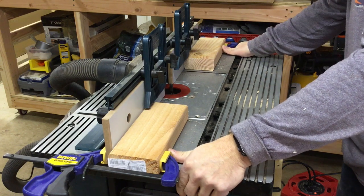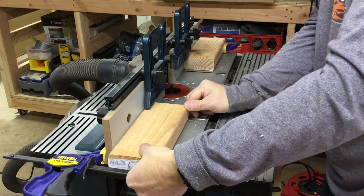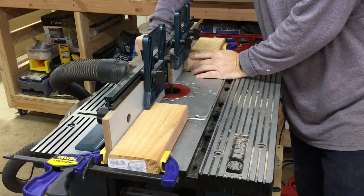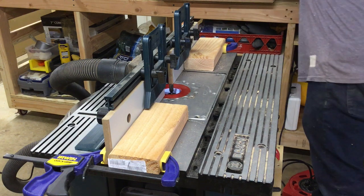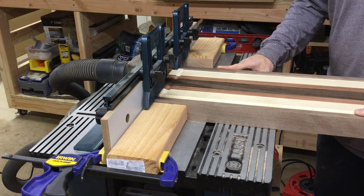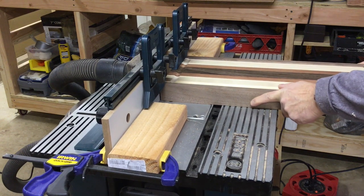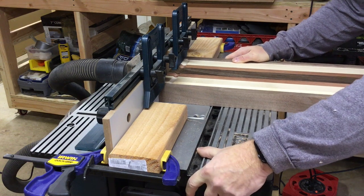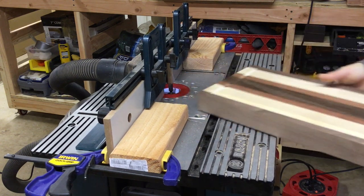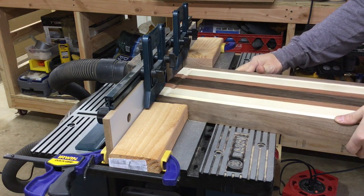Now I am adjusting the router table by pushing the fence back an eighth of an inch — just loosening the bolts and then tightening them up again. I moved the left-hand side there but just had to adjust that, no big deal. Then I grab the cutting board, turn the router on, plunge in again on the right-hand side of the cutting board — which is the left-hand side of the jig — to minimize tear-out, then plunge in on the left-hand side of the cutting board and move from the right side of the jig to the left side, against the movement of the router, to create the full-depth cut at the second fence position.